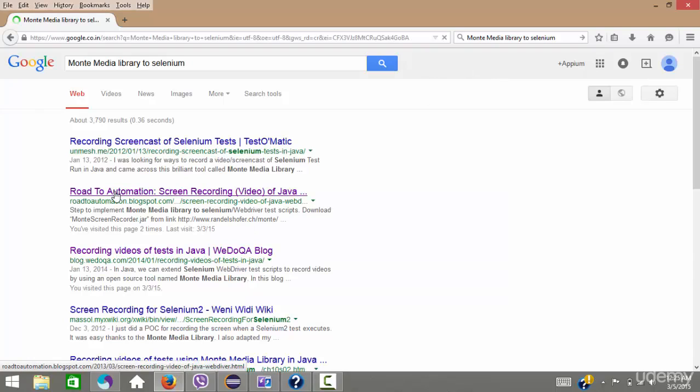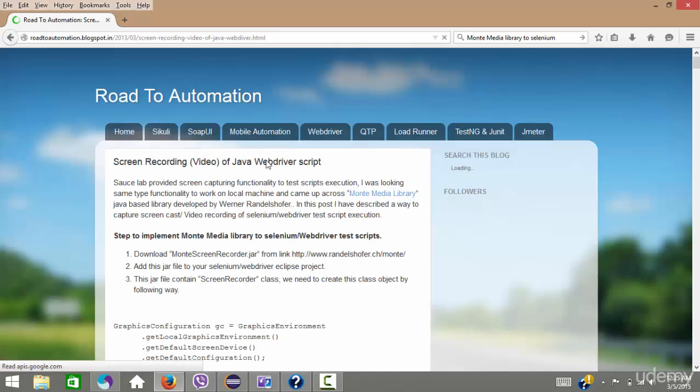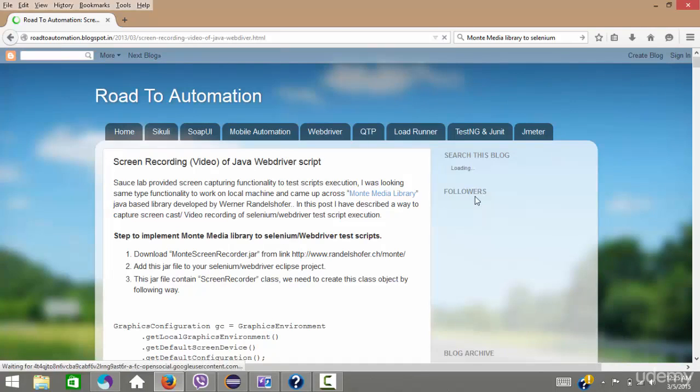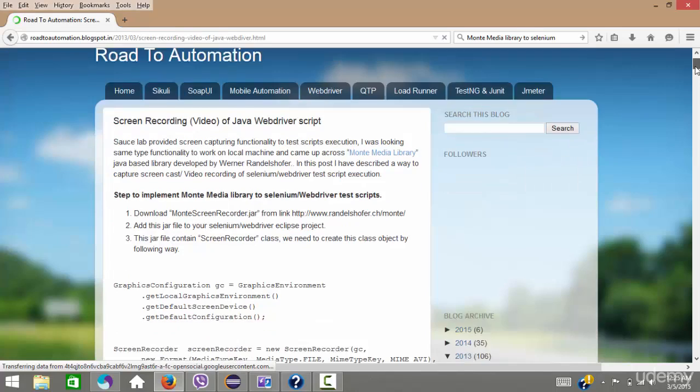Go to this website. This is a website where you can find the Monte jar. You can download from this link, and here you will get all the details on how to configure it and how to use this particular class.